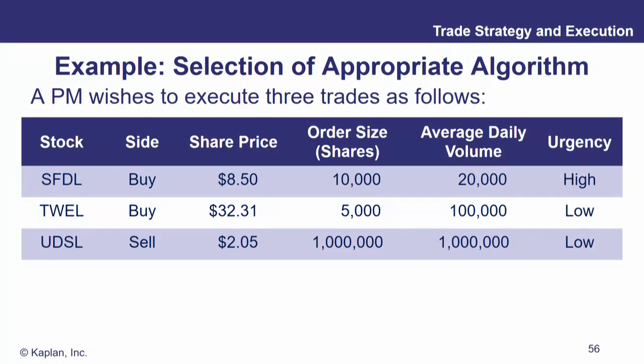This to me shows, do you know this material or do you not? So we've got a portfolio manager. They want to execute 3 trades. Which algorithm are you going to choose? Which one is the appropriate? So I want to give you a quick lesson on how I would look at this.